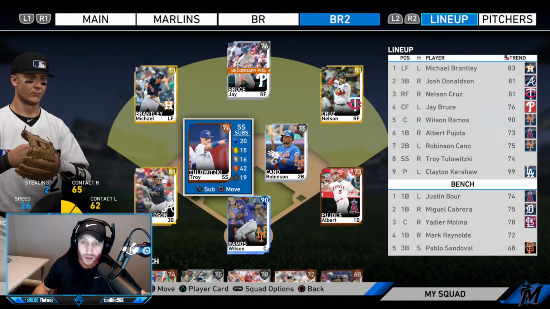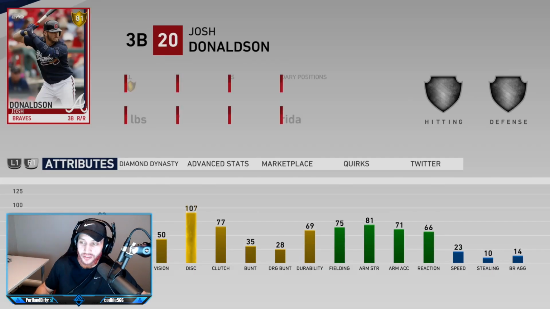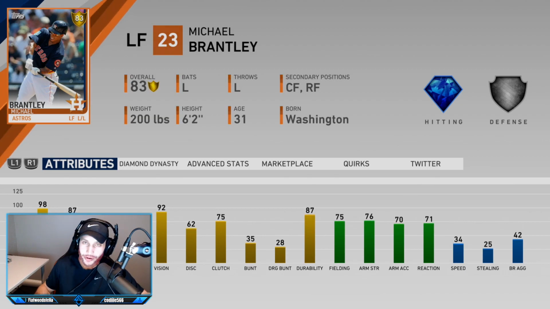We'll go to Troy Tulowitzki, can't pronounce that name, 26 speed. We got Josh Donaldson over at third with 23 speed. We got the fastest guy on our team build, Michael Brantley, with a total of 34 speed. The fastest on our starting squad and at our bench. We'll go to our bench just a second.